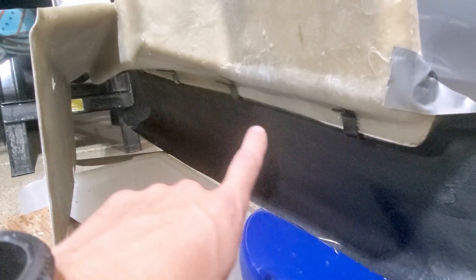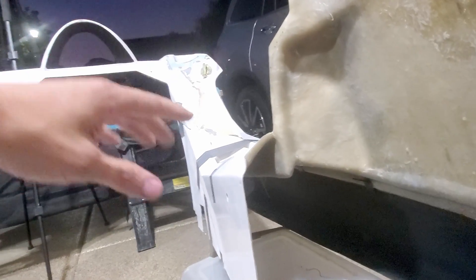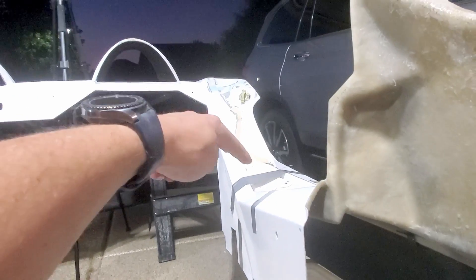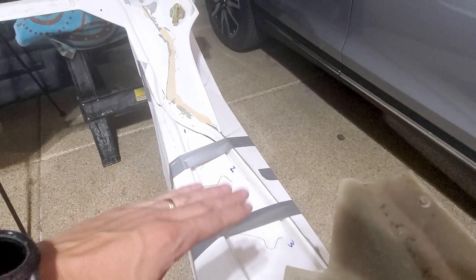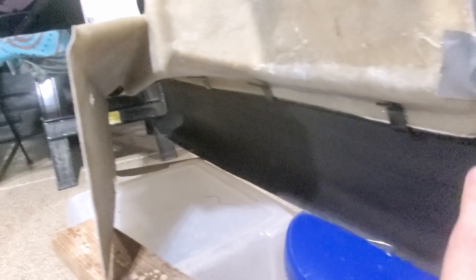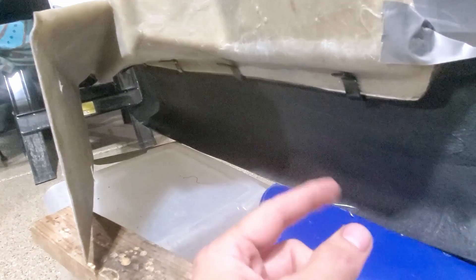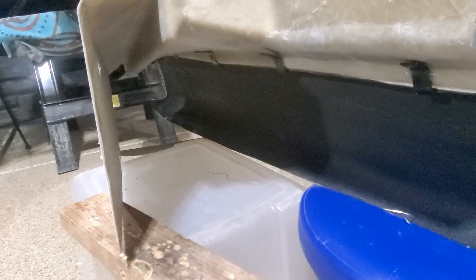I'm not sure how well you'll be able to see, but I got these put in place with some quick epoxy. The thought is when I'm able to take this panel on and off again, this side is securely mounted - there's even a bar going up here. So it's really just this last edge that's not super stable, and these brackets will help stabilize it. Once this sets up I'll fiberglass those in place. I've got the little T on the back so it shouldn't go anywhere. Did it on both sides.